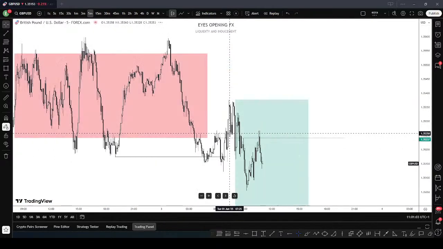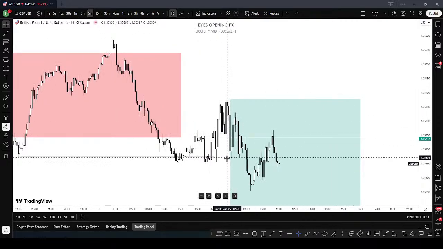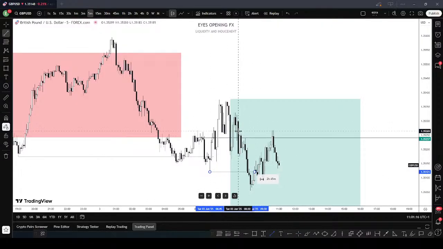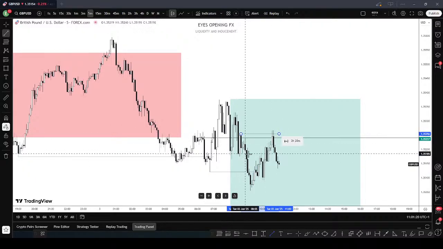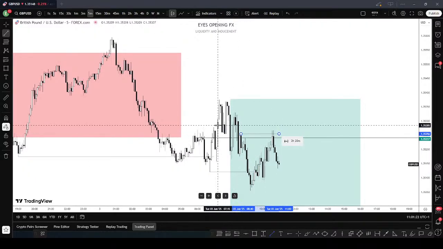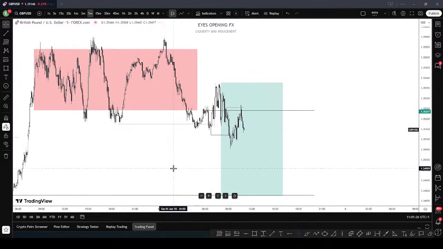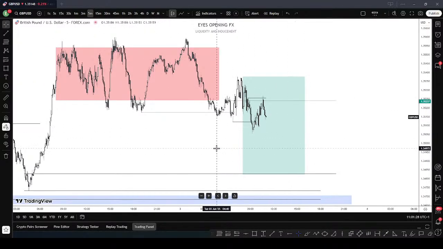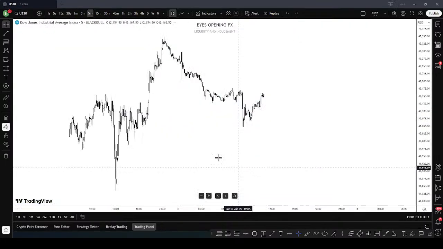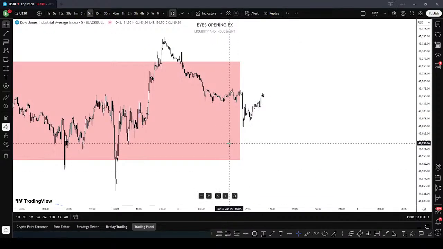Then let's look at the next pair, the same thing. Okay, this is already selling. Okay, mitigation. Okay, this is already selling, so we just have to wait for the buy, which is around this level. That's just the major thing we do there.